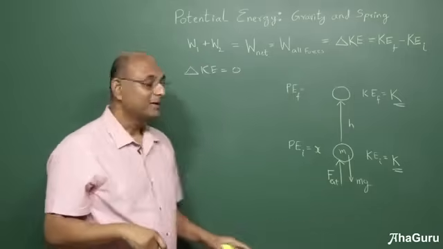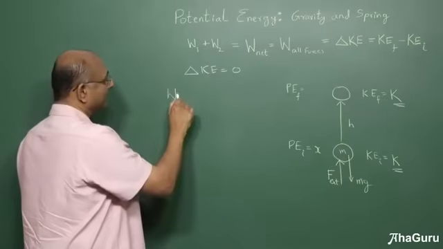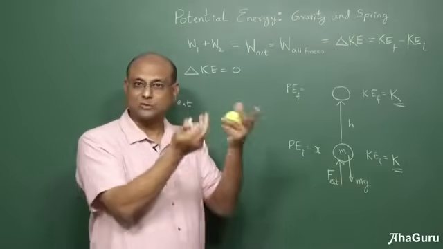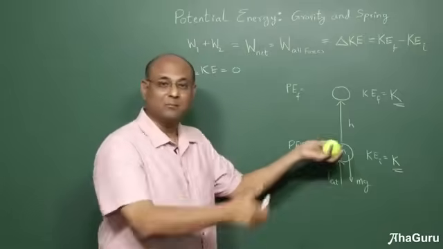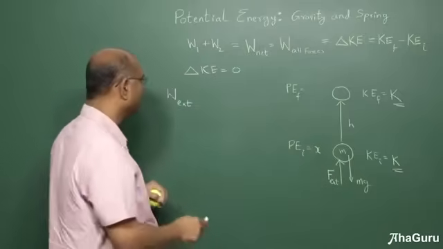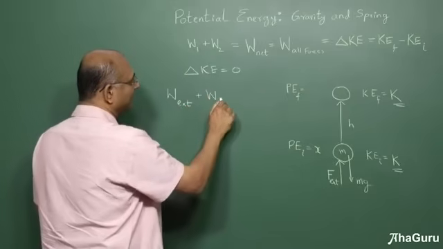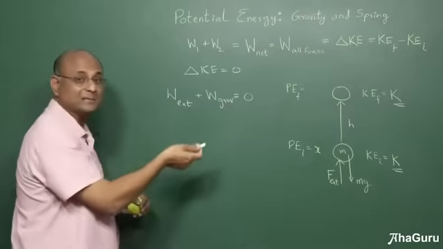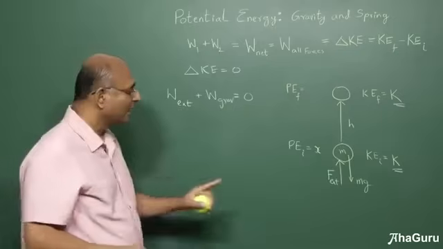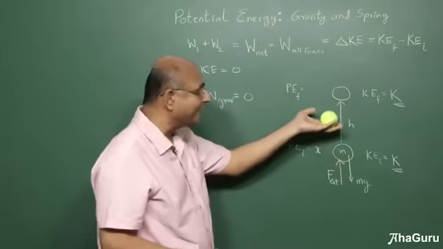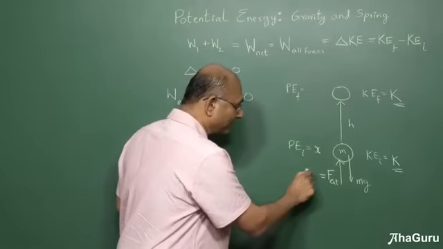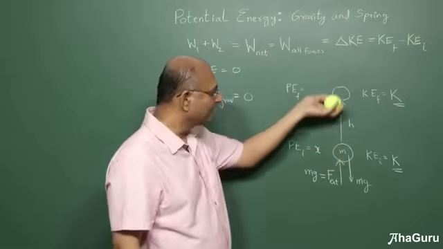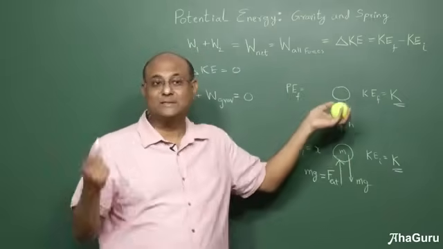There are only two forces. So, work done by external force, which means not gravity, not the ball's own force. You're talking about a force like my force. My force is external to the ball. Work done by the external force plus work done by gravity is equal to 0. So work done by gravity is minus the work done by the external force. How much is the external force? Well, if it has to move without any acceleration, external force must be equal to mg. Correct? Because acceleration is 0. It's moving very slowly or with constant velocity, which means 0 acceleration.